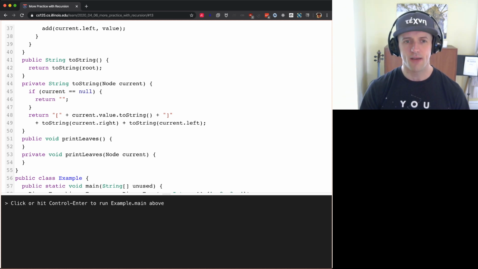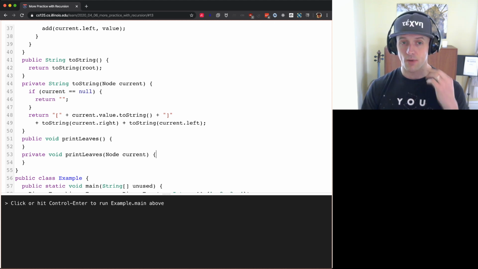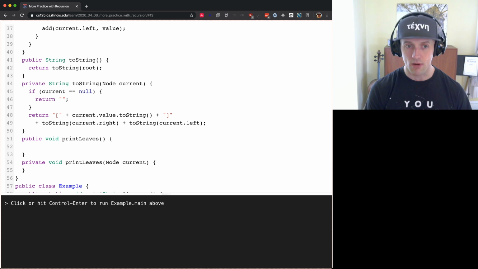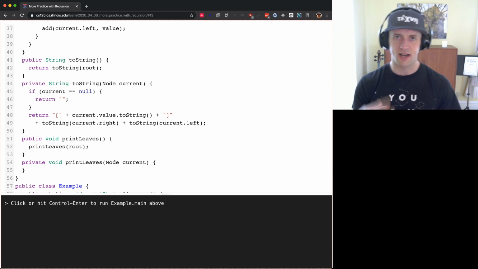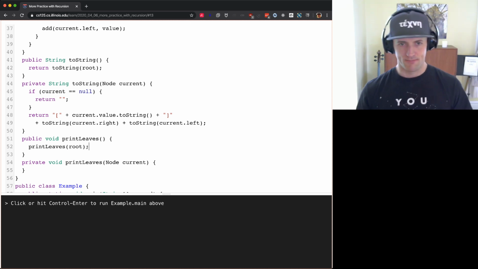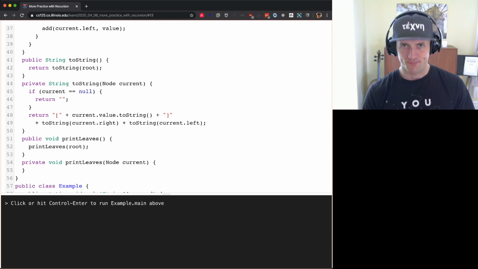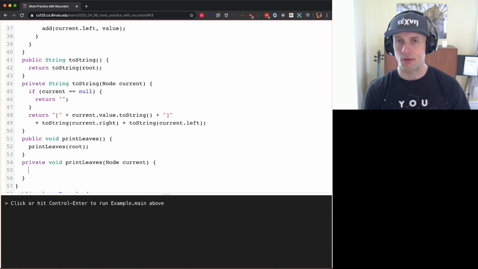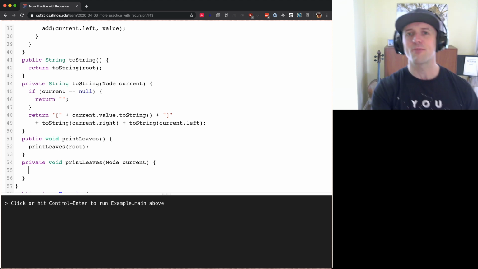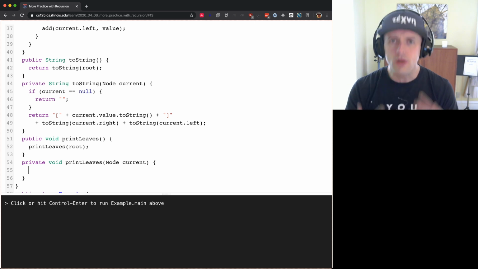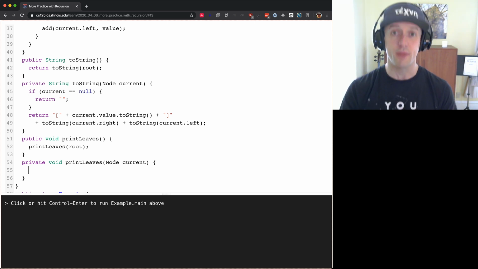So now I have a function that prints the leaf nodes in the tree, but the way I'm going to get that to work is I'm going to call my print leaves function and start it on the root node. Now, like we did before, we can approach this in two different ways. Let's use the literal algorithm that we drew up there, which says the base case. And remember, whenever you're writing a recursive algorithm, I would strongly encourage you to start by writing the base case first.